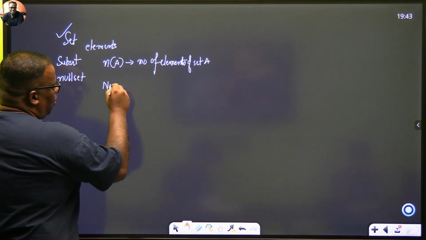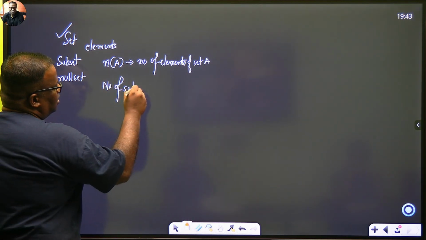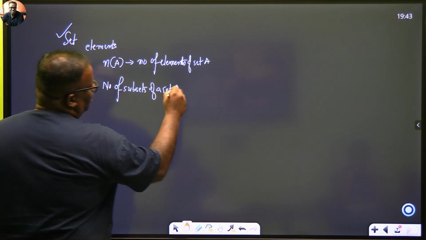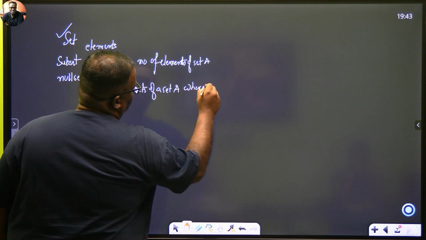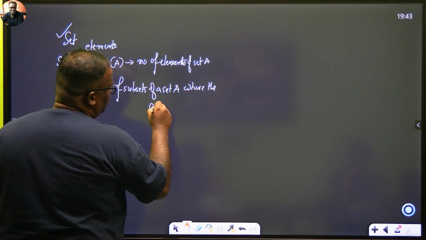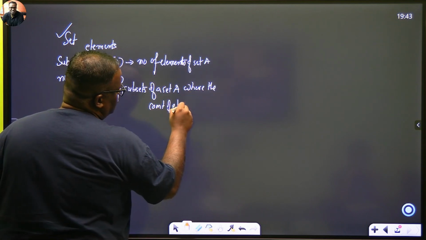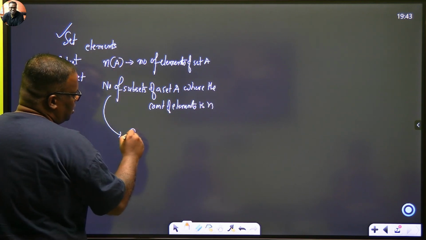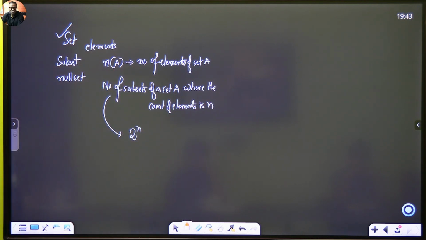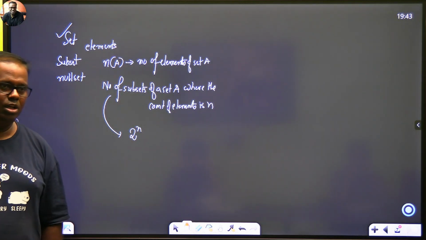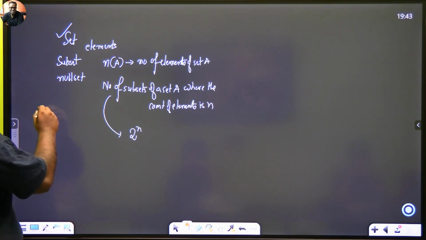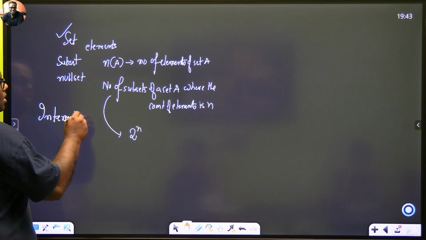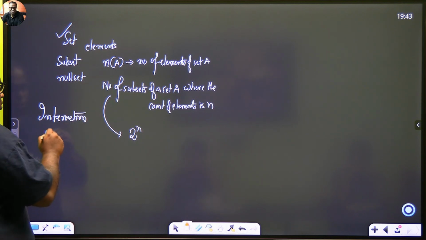Number of subsets of a set A where the count of elements is n, then what is the number of subsets? 2 to the power n. ये भी आपने समझा? Clear है? Any issue? No. Okay. Do you now follow what is intersection? Do you follow what is union?